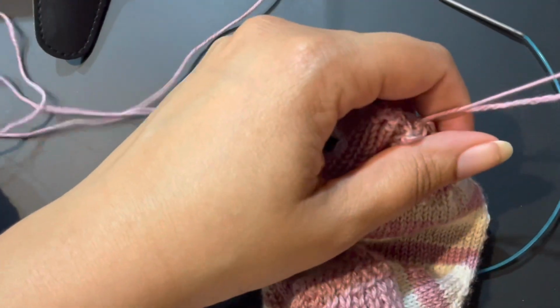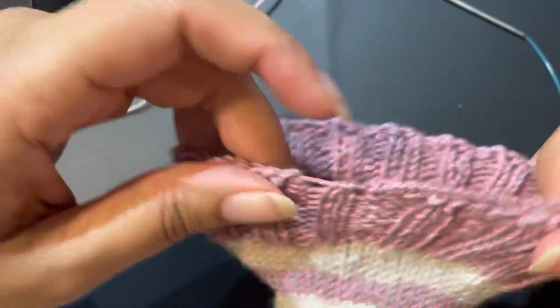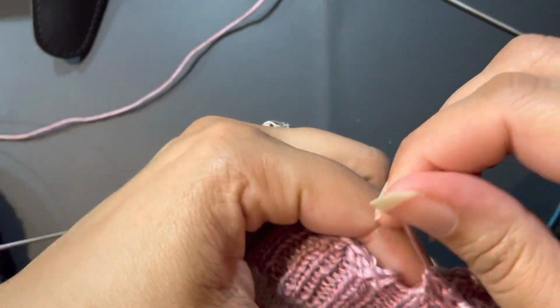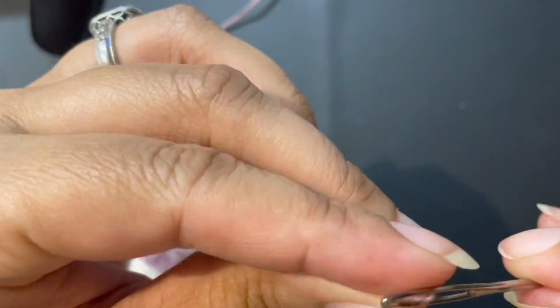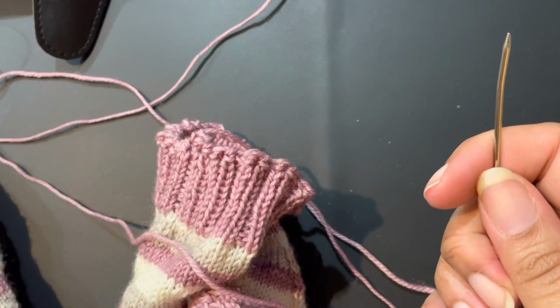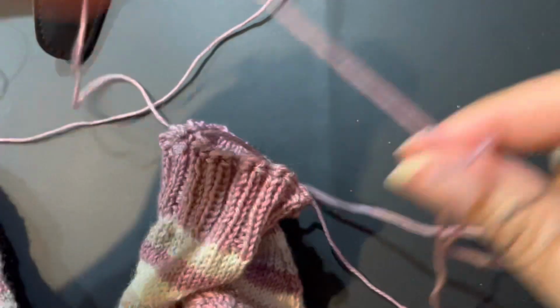That should be long enough. More than enough. Okay, you can see it is definitely stretchy. So I will go ahead, pull this end. I don't need my needle. Pull that through. And we'll start weaving in this end.